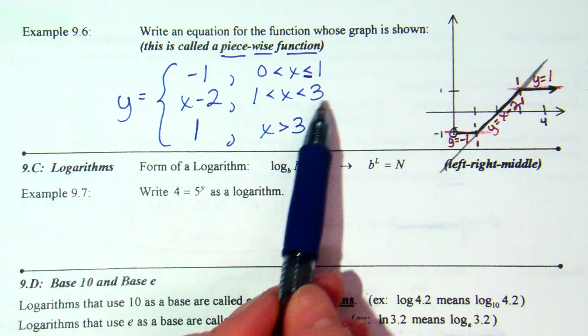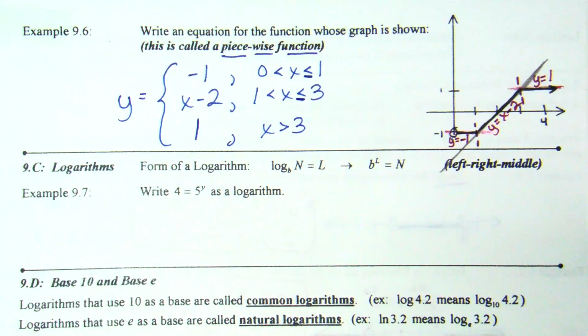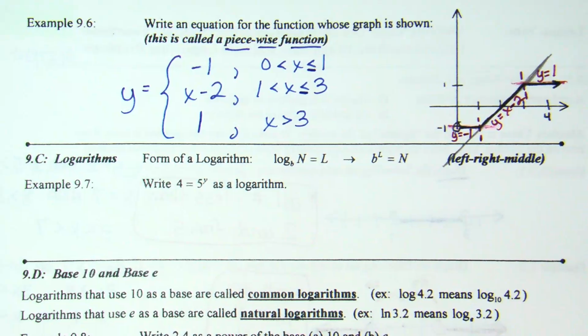The 3, it's in both categories. It's the same point in both places, isn't it? It would matter if we had a separation there and they were in 2 different places. Again, I'm going to put the equal to 3 right here. Officially, those 1s and 3s could be on the other part. It wouldn't matter either way. Okay. You've seen piecewise functions. You've probably never written a piecewise function. But it's breaking it down into each piece and then putting what interval it's on there. Questions on that?